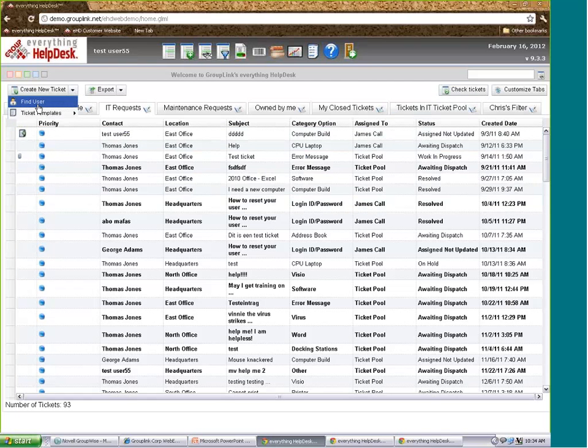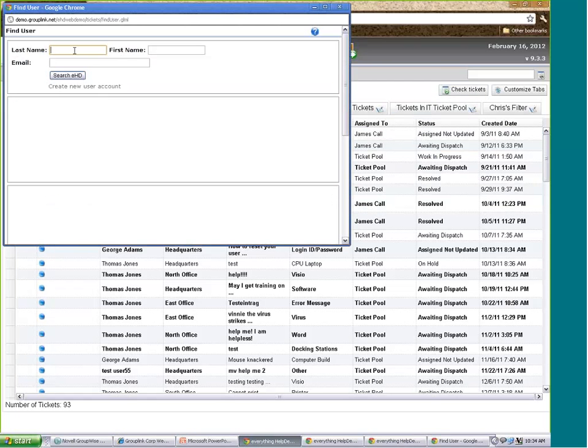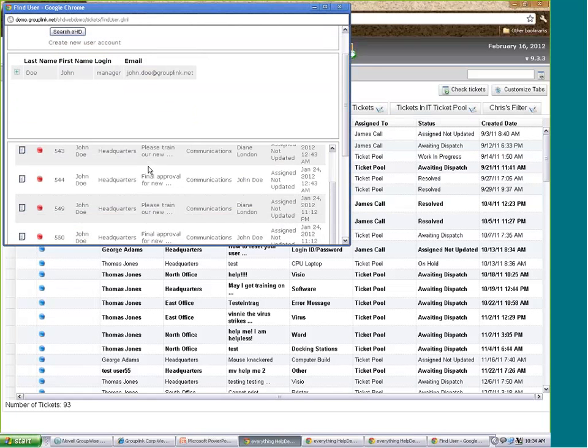If I know who is assigned this ticket, right? Am I in this database? No. If it's, right, John Doe that's called in, and he's saying, you know, my computer isn't fixed, what's going on? And you already know there's a ticket, you can either search that way, or you can come up here and find John Doe's name.